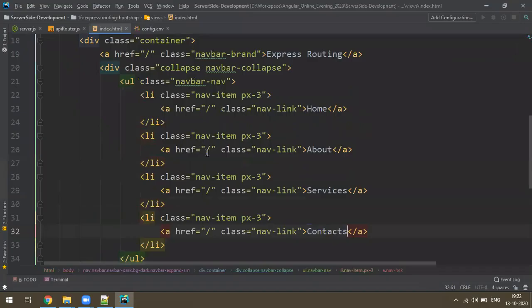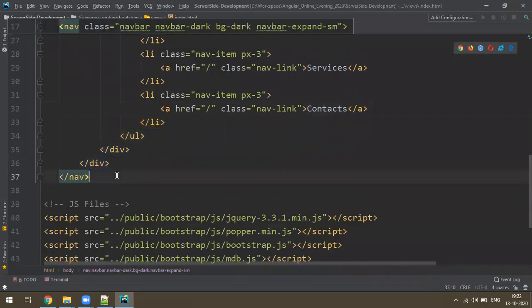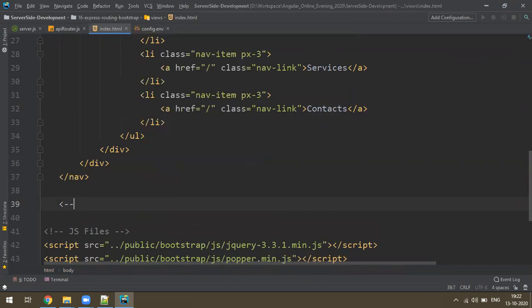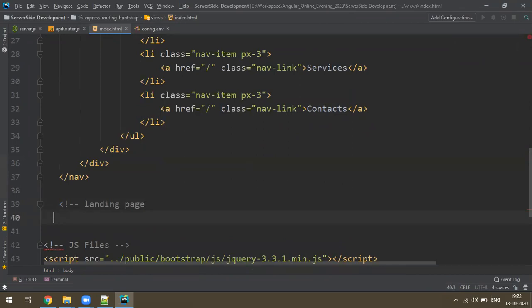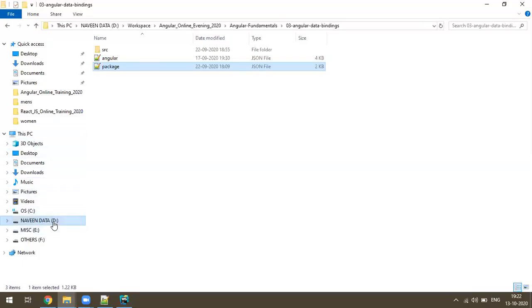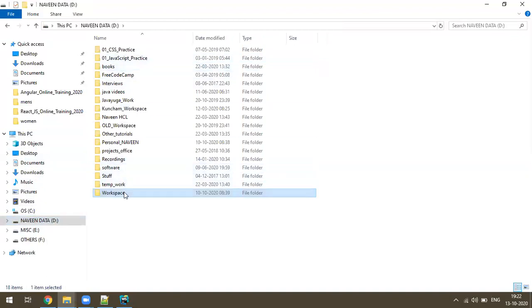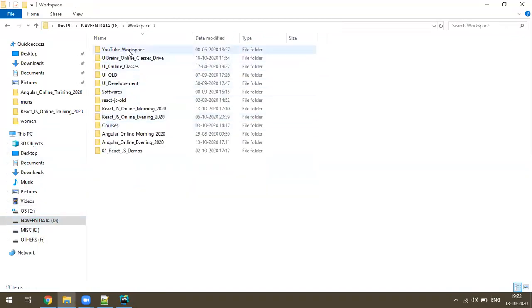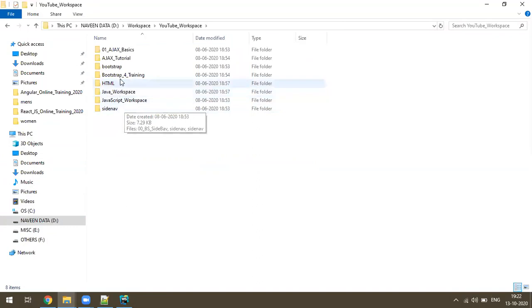And for the home page, I want a nice landing page. Yes, of course you can do it. Okay, let's take a landing page because you need to know how to send images also from the server. For the landing page, simple, you have to keep the image in the public folder. Which file? Go to the D drive, workspace, my YouTube workspace, the same one.